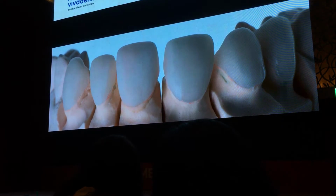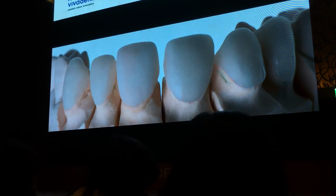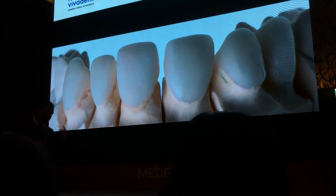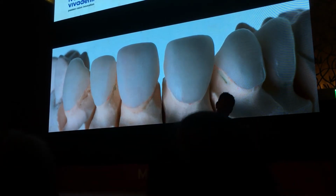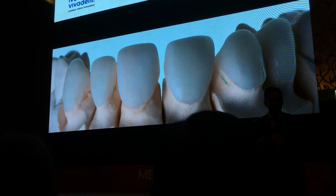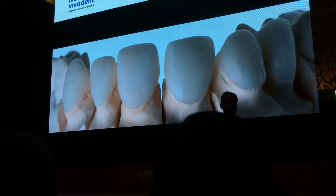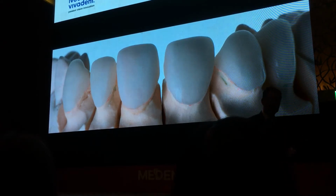Because you don't have a lot of thickness, you need to get some translucent material to have a beautiful final result. And the second issue is we got a dyschromia at the initial. This is a dyschromia case, a small dyschromia case. And this means that you need to keep enamel. Otherwise, the dyschromia will become more and more strong, and then it will be more and more complicated to create something aesthetic.